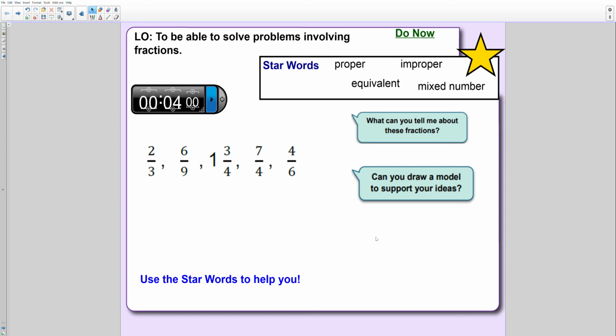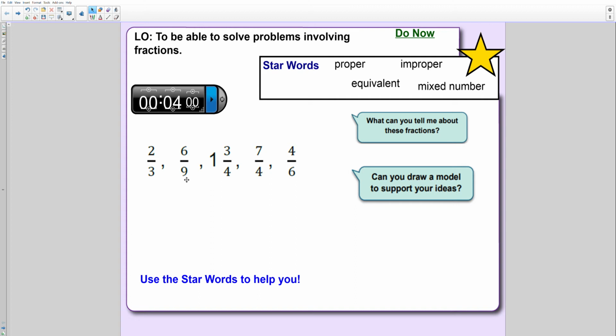Today we're going to be looking at how to solve some fractions, but with problems this time. So kind of building on our work from last week. I know some people were telling me they had some trouble with fractions, so this is a good opportunity to rehearse it a bit more. And that's what we're going to do here, and look at these fractions.